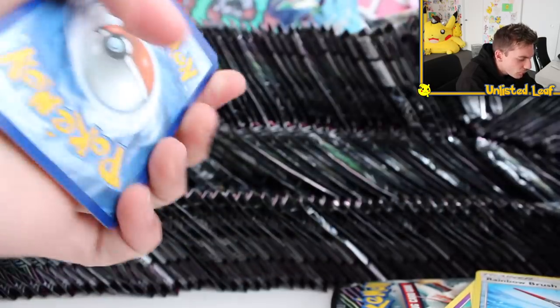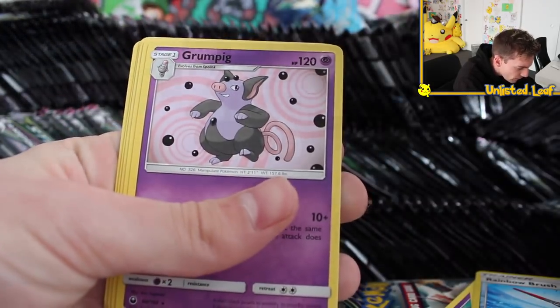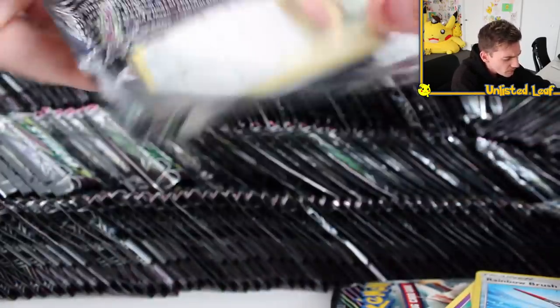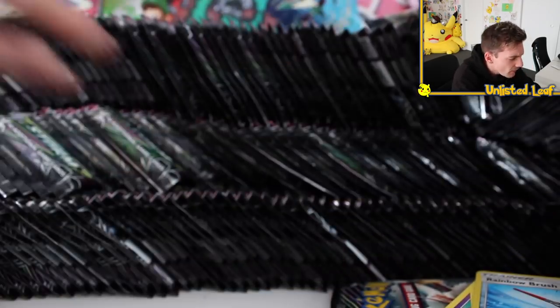Nearly at the end, it's a solid green, so it's gonna be Grumpig regular with all these dots. They look like Mewtwo's Pokeballs in the movie where he had those black ball things where he had the clones. Those are pretty cool. Alright, second to last one. Regular green. So it is Regirock and Exploud.